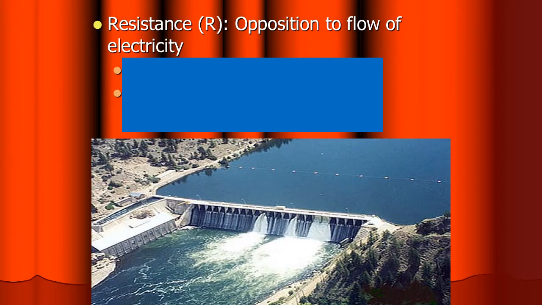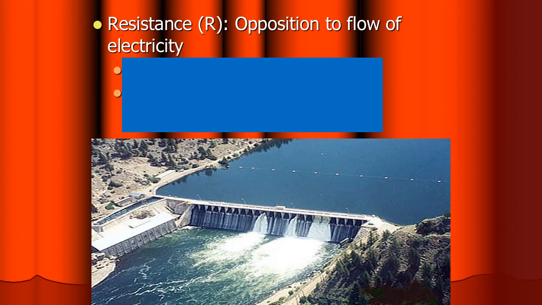All right, so voltage was the idea of how hard of a push you have on these electrons, and amperage was the idea of how much electricity is flowing through there. We've been talking about the amount of electricity flowing through. Well, you guys probably know what it means to resist something. It means to go against it. So that's what it means in electricity. Resistance is opposing the flow of electricity. It is slowing down the force of electricity.